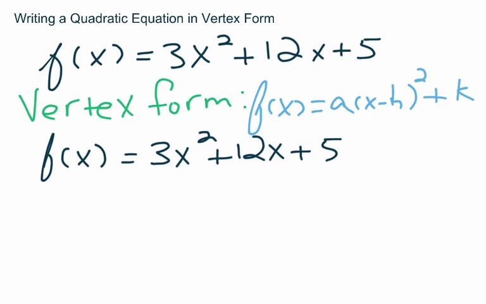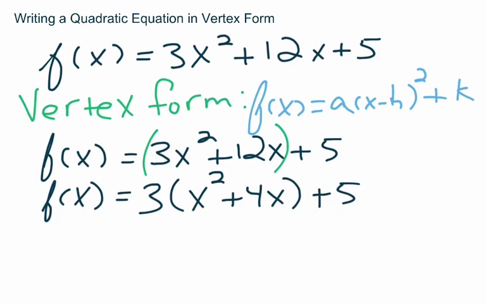To begin, we're going to factor the greatest common factor, or GCF, from our first two terms, excluding the variable. So in other words, I'm only interested in factoring the constant term GCF I can get out of my first two terms, and that number is 3. So now we have 3 times x squared plus 4x, in parentheses, plus 5, where 3 is a, and 5 is k.